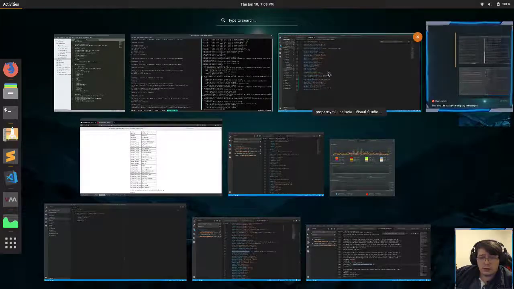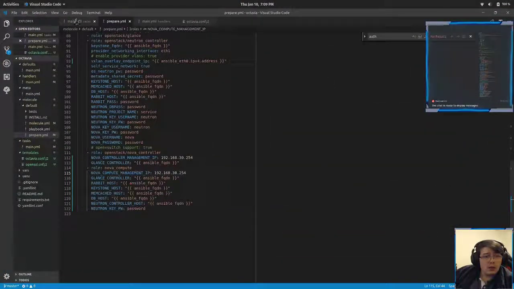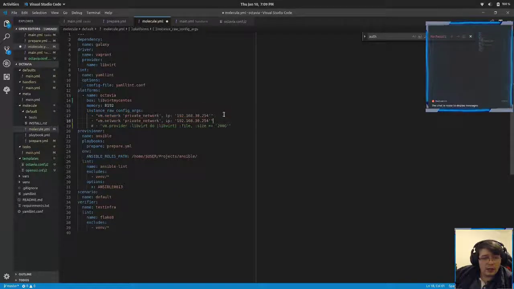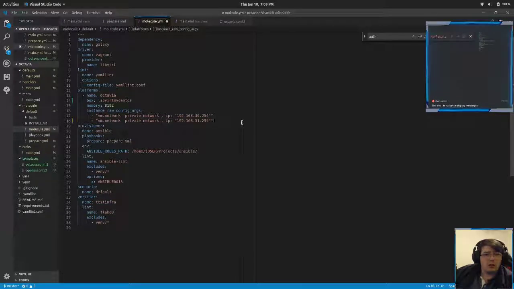Where is Octavia? And molecule. So we'll go ahead and add this new interface here. So we got the new interface, and then now we need to make sure that Neutron is configuring appropriately.